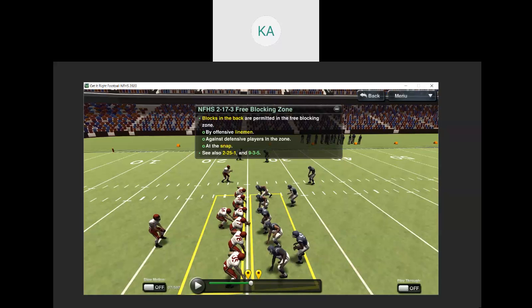On 5-man mechanics, sometimes the tight end might be the key. So that's something that a back judge could potentially pick up. What you have to reconcile in your mind is, where was this guy? Was he in the free blocking zone or not? If you're a back judge, it might be tough to figure out whereabouts he might be. This is in the category of a safety issue. If you don't think that guy was in the free blocking zone, for the purpose of safety, call it a block in the back.